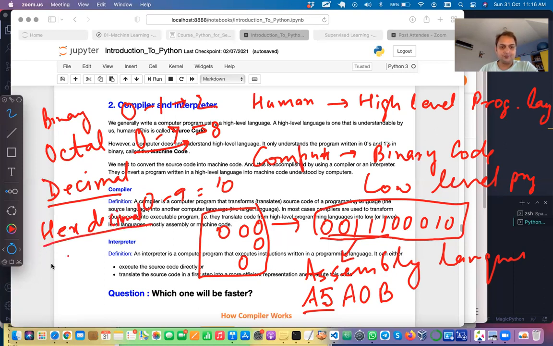0 to 9 and E to F. Yes, very good. 0 to F, right? So that's very good. So total is 16. Okay, so all these instructions were converted into this. It became still easier, right? But still, it was not very intuitive. Then it was called assembly language.